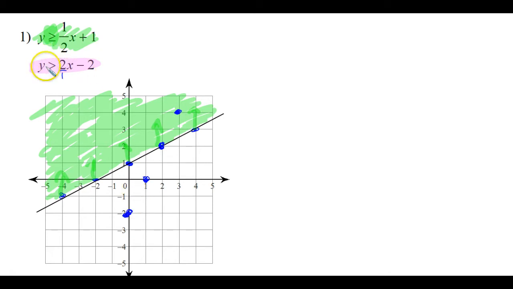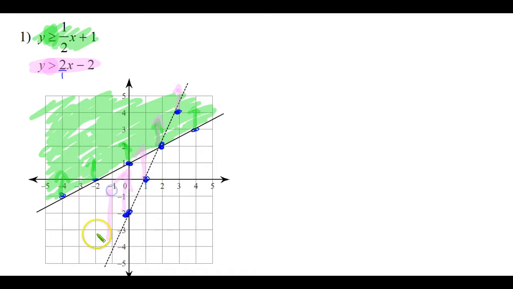So this one says greater than. There's no equal to. So this one's going to be a dotted line since it's not equal to, just greater. So we'll do a dotted line for that one. Now the hardest part is this very last step. When I go to shade the last line, I have to focus just on the line I just drew. I have to tune out this other line, the y-axis, the x-axis, and just focus on this line. So this says greater than, so I'm going to go above that line. So that means right here, like this, above, above.